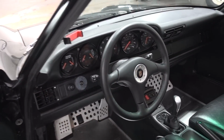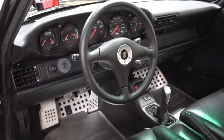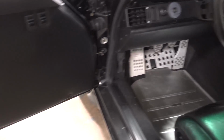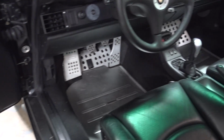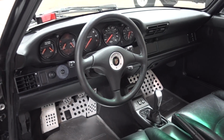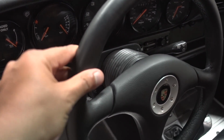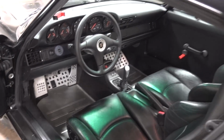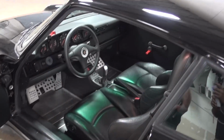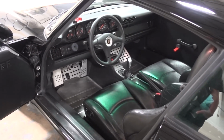We have, this is not the stock steering wheel, correct? No, that's the RS steering wheel, RS short shifter, RS door panels, RS carpet kits. So mostly just cosmetic stuff that would lighten it up a little bit. The steering wheel's a little thicker. Some of those older German steering wheels were a little bit unpleasant. Oh yeah. But overall, if it was a true RS, it wouldn't have a sunroof, and it would have had a 3.8, and it'd be worth 500 grand, and you couldn't bring it into the US for 2 more years.